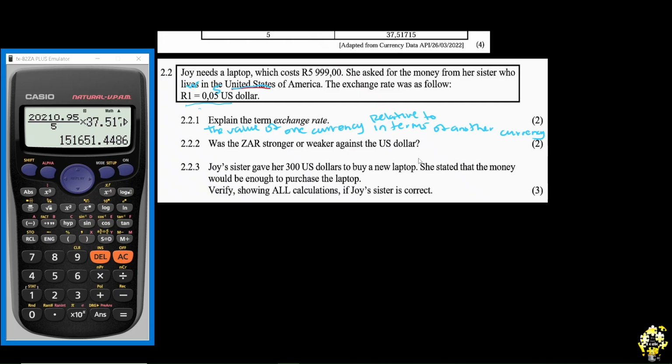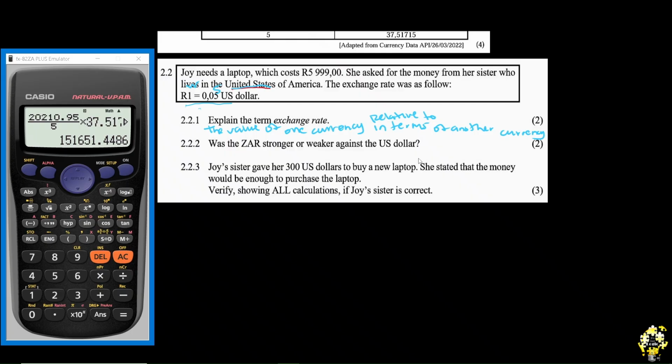Was the South African rand strong? Oh, you see, we have even answered the question before we even got to the question. Was the South African rand stronger or weaker against the US dollar? No, but this is general knowledge. Other things, they are just general knowledge. Let's say you didn't even know how to determine which is weaker and which is stronger. But by virtue of understanding the status quo, you would know that obviously the South African rand is weaker against the US dollar. It is as simple as that. It has been like that for many centuries, by the way.